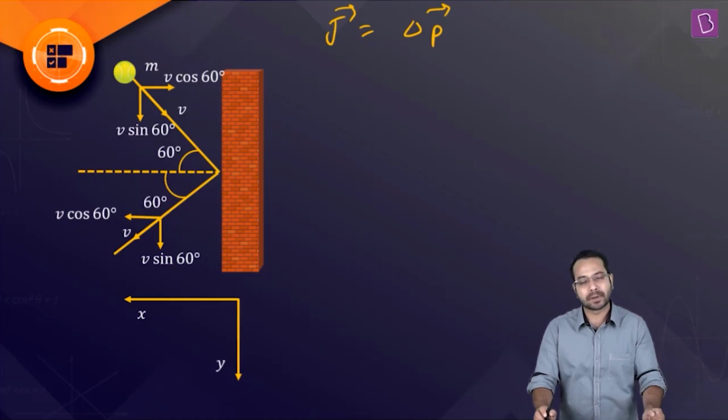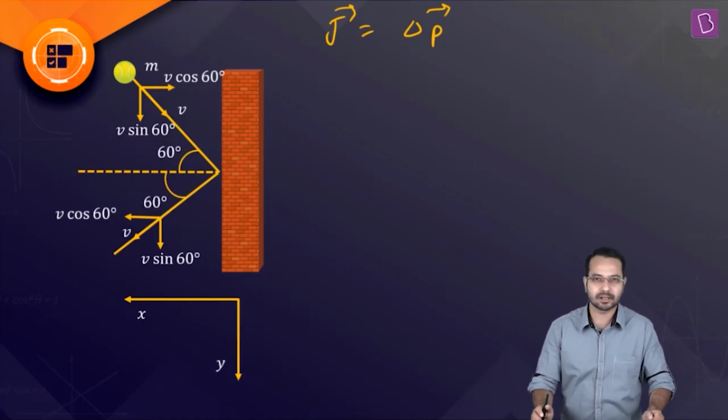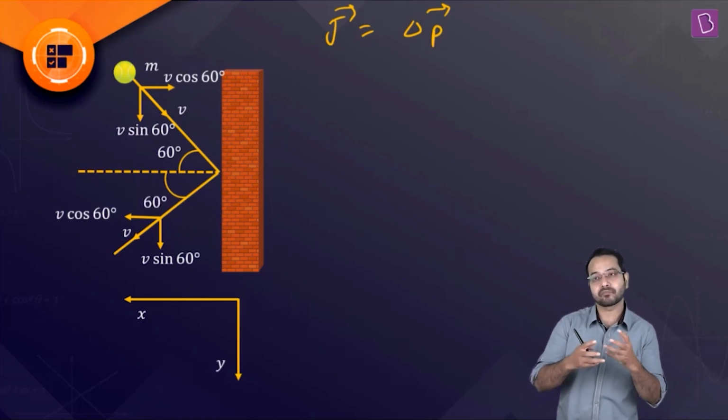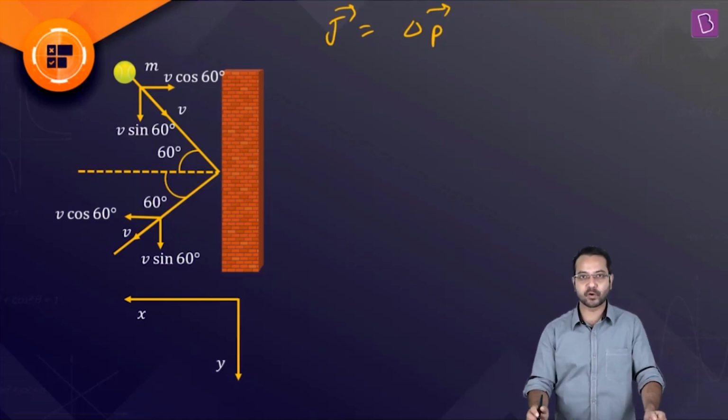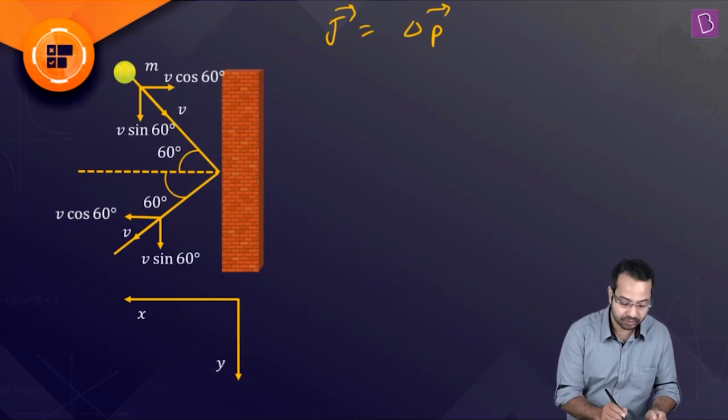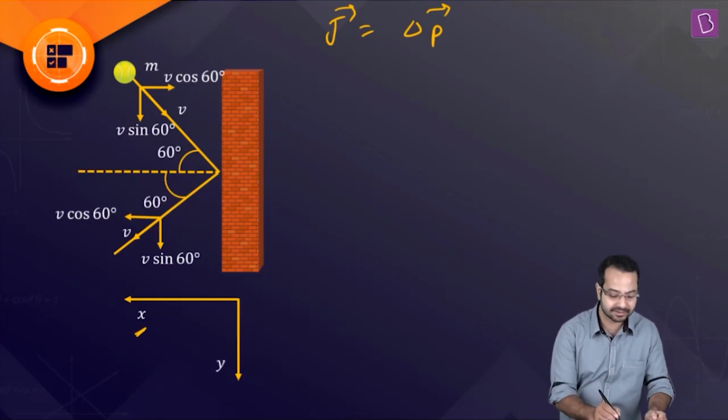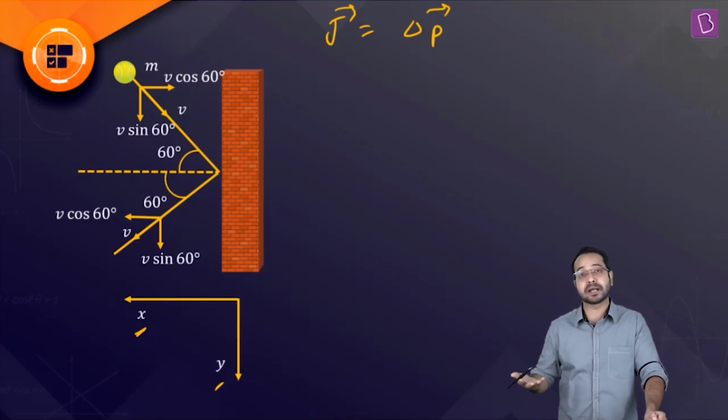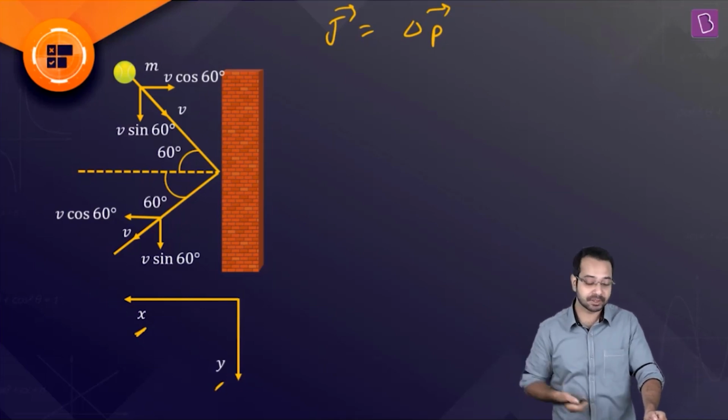All right, so whenever we have vectors, the easiest thing to do is, well, not the easiest, I think, but the most foolproof way of doing it, to use vectors. So I'm taking x-axis like this, and I'm taking y-axis like this. That is my choice. You can choose your axis as per your convenience.